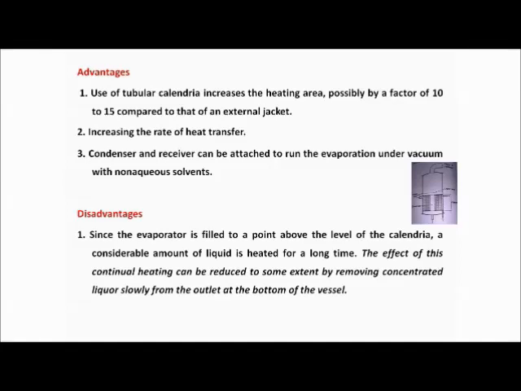Disadvantage of this instrument: you see the evaporator is filled to a point above the level of the calandria. This is the liquid which is always placed above the calandria. Thus, a considerable amount of liquid is heated for a long time, as it is always placed above the calandria. The effect of this continual heating can be reduced to some extent by removing the concentrated liquid slowly from the outlet at the bottom.